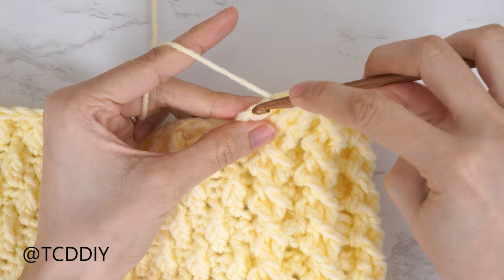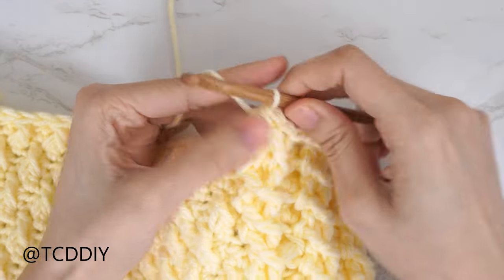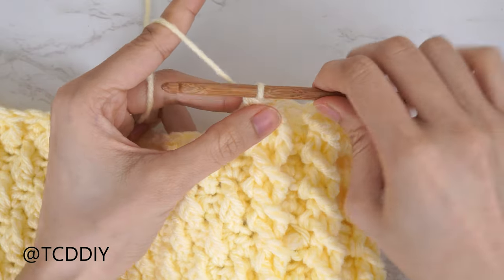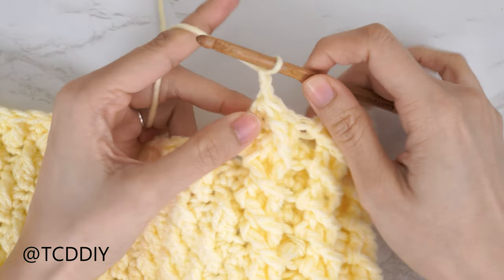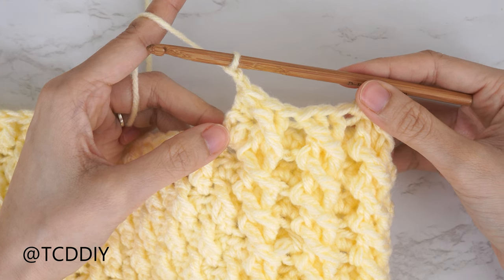And now from here, yarn over, insert your hook into the last stitch from our previous row, yarn over, pull through all 4, and then after this is going to be our half double crochet row. So chain 2, flip our work, and put 1 half double crochet into every stitch.